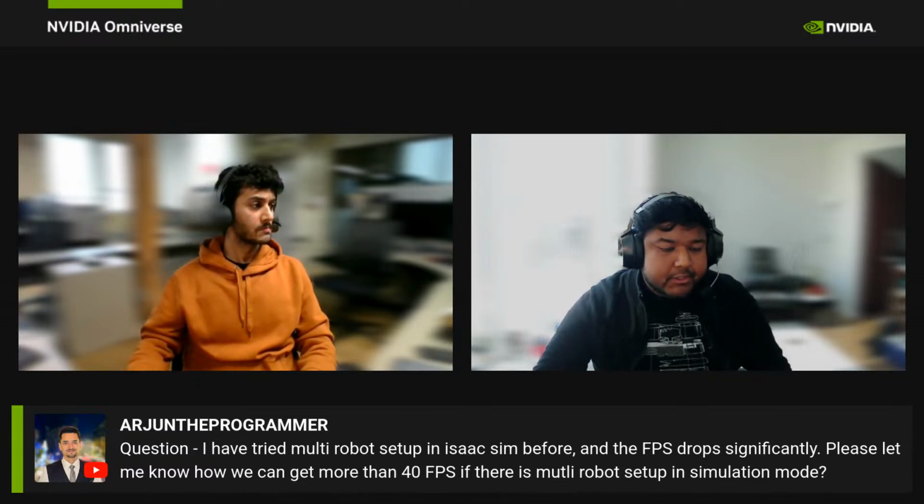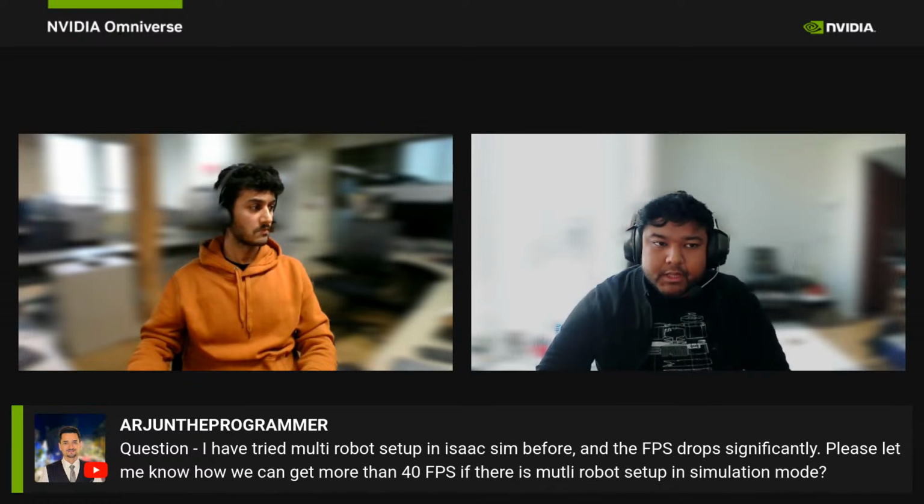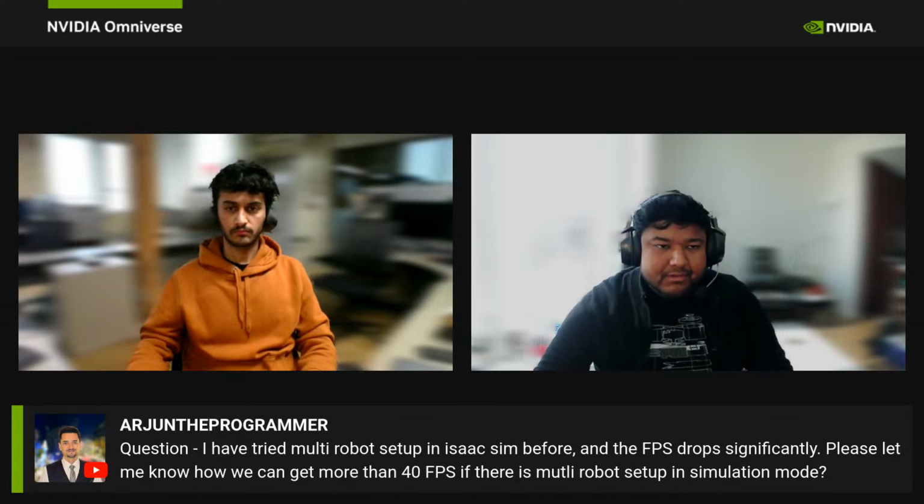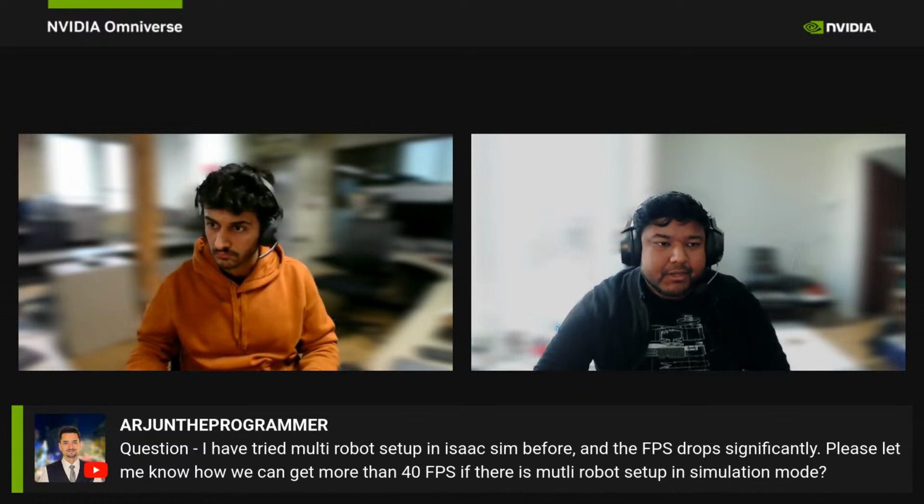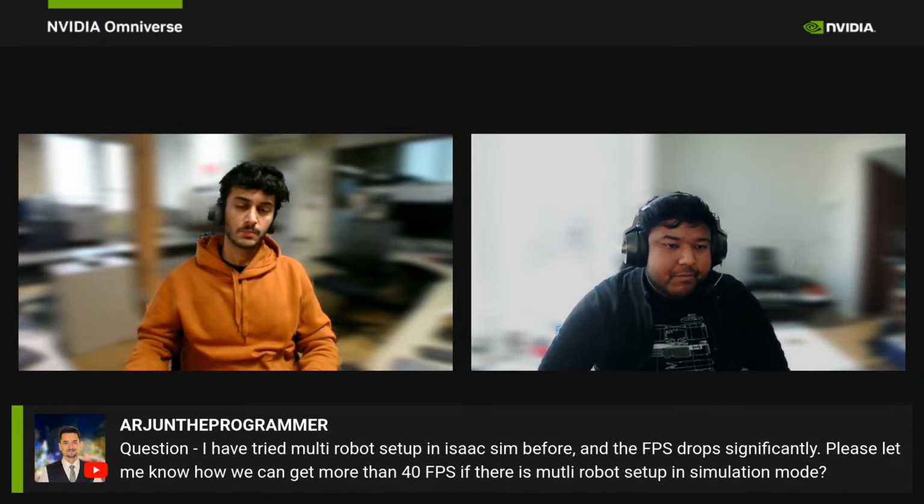But of course, again, try to limit as much image publishing as you can. We will eventually get to enabling compressed image support. That should help a lot, because publishing raw images is a very, very big packet that you're sending. So those are some of the things I would mention when it comes to improving your FPS.